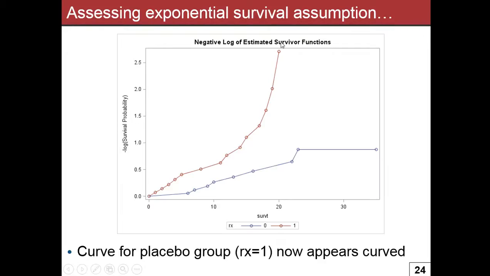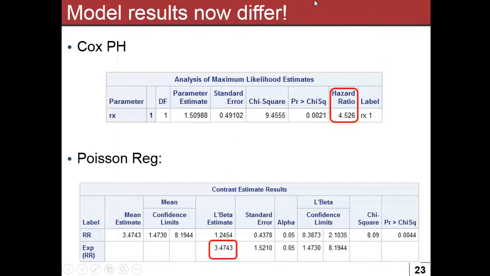This is a violation of the constant hazards assumption. This group is not linear. So at least for one of the groups, modeling with a constant rate is not good. The rate in the placebo group is not constant. The Poisson survival is not good. This is not linear, and it's really reflected in the fact that you have a different answer. If these lined up, that would suggest that you're in a similar spot.